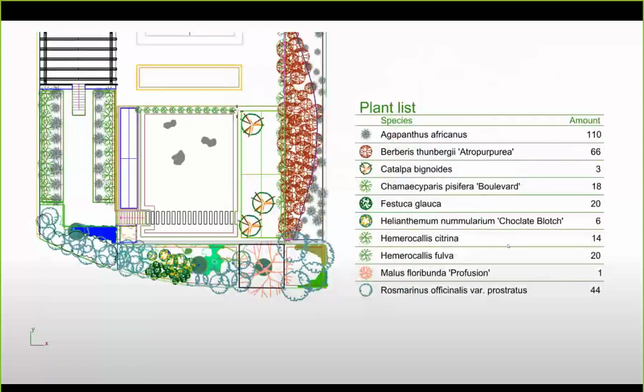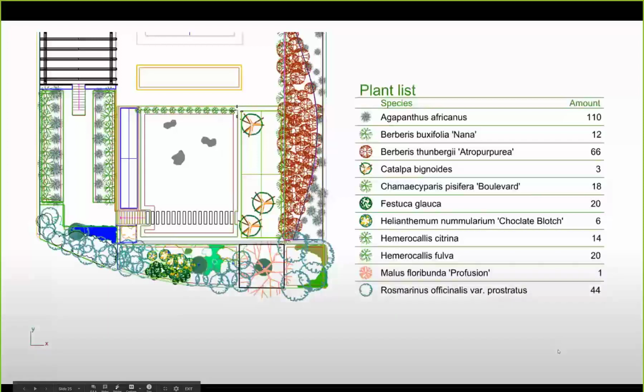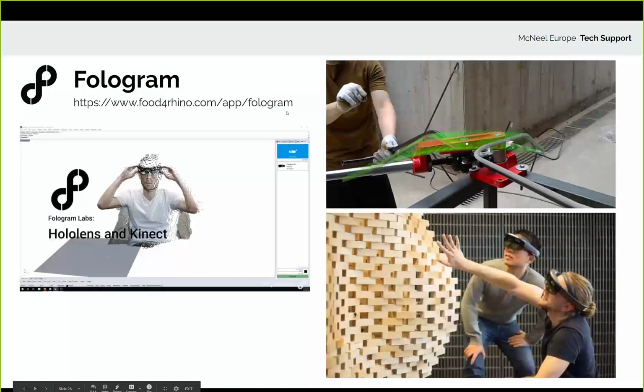So I'll move on to the next slide. It's Hologram. Hologram is for creating mixed reality experiences from Rhino. You can stream geometry, materials, and selections in your Rhino model to your mobile phone or your HoloLens.